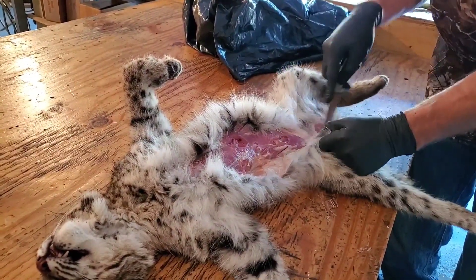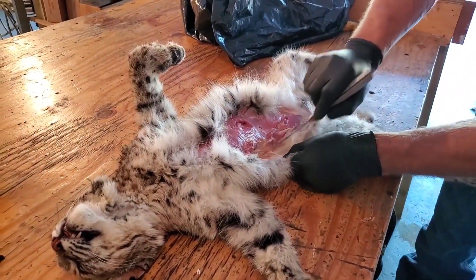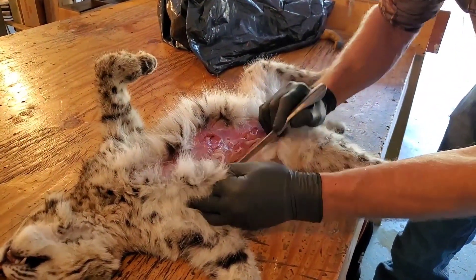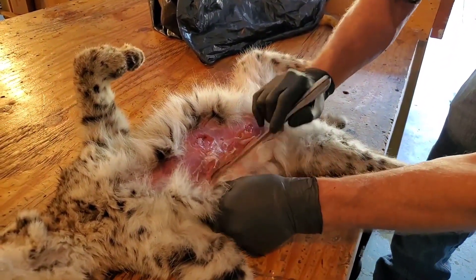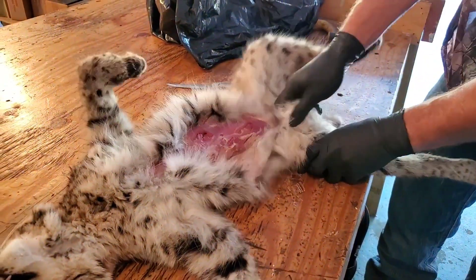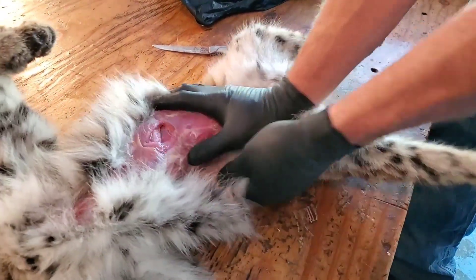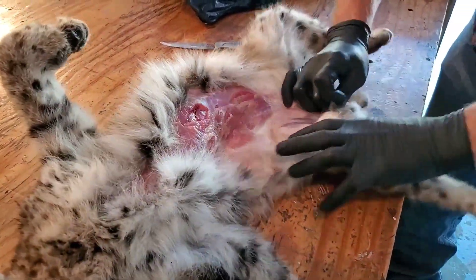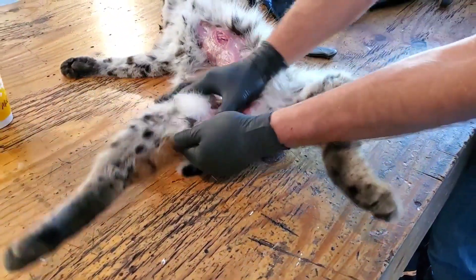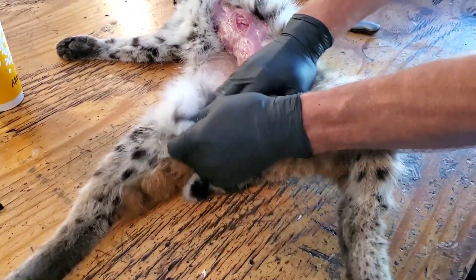My detail work is my biggest issue. You gotta watch because pulling that hide — they'll rip. They're so thin. The hides are so thin, you'll tear a leg or anything right off. I have done that, made those mistakes before. See how thin that hide is? I can almost see my finger through the other side. I push around it and work the hide underneath with my fingers.